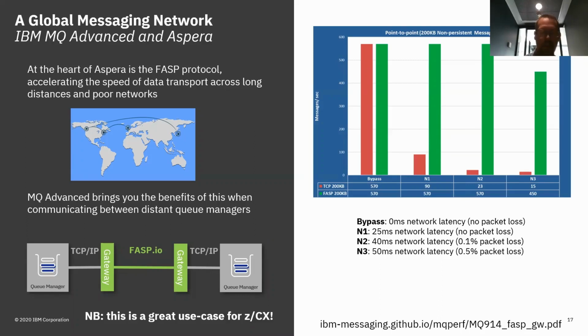So TCP/IP is obviously a really good, reliable protocol, but it does suffer over long distance lossy networks. So if you lose a packet, TCP/IP will detect that a packet's been lost, and it will slow itself down. You might be sending data at high speed through a network, but you lose a packet. TCP/IP will detect that, and it will resend the data. So you don't lose your data, you just end up with a delay in it being moved.